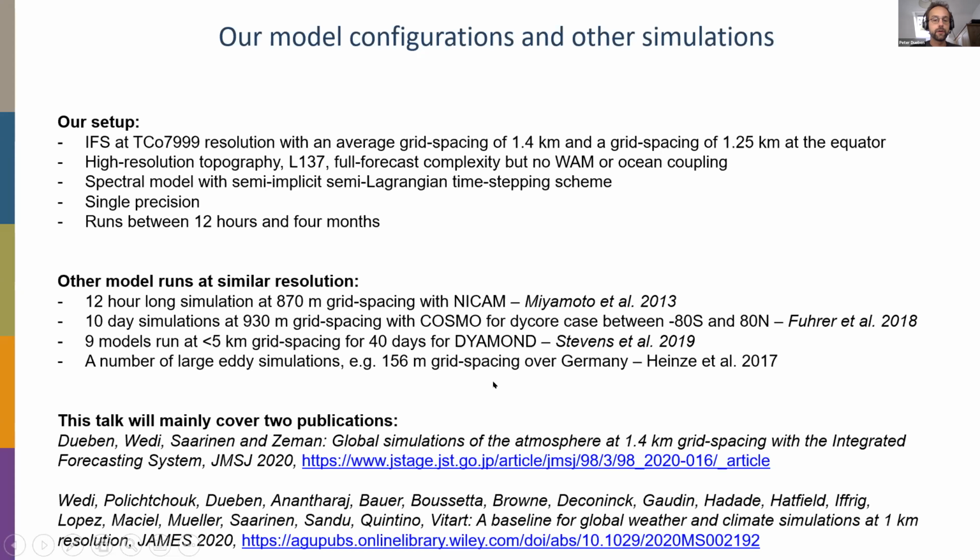So basically, this talk is going to cover 2 publications that have recently appeared. One of them is about the investigation of how different model changes to the configuration at 1 kilometer lead to different results, and what the best optimal setup for our simulations would be to run it at 1 kilometer. And also one publication where we summarize the results from a very long time integration, like a seasonal integration, at this very high resolution level.